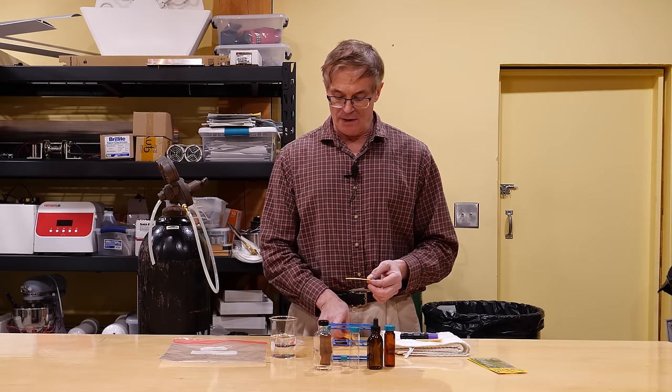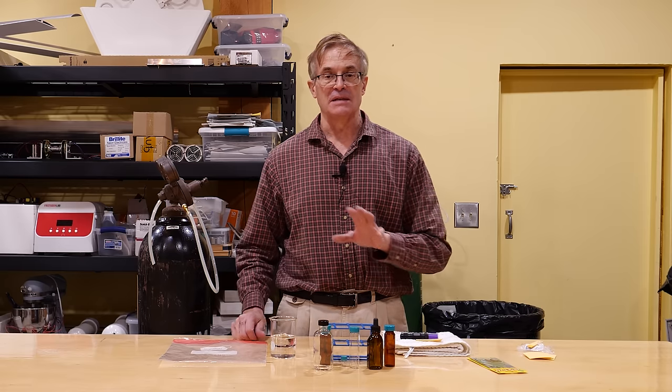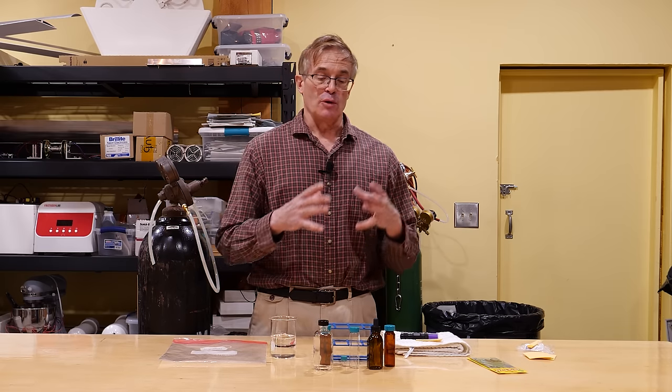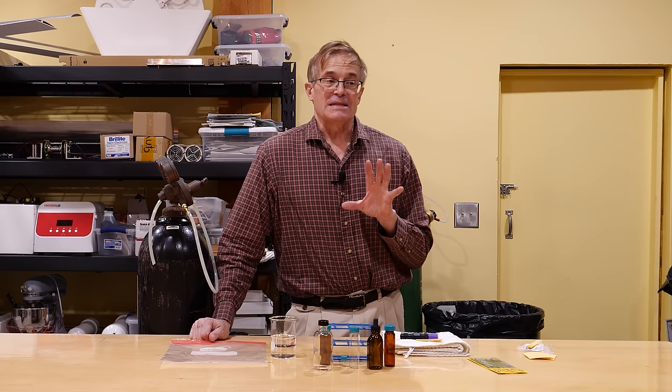There's another issue: the economy of scale — and I don't mean in terms of money, but time. The majority of the time you'll spend on this is not related to the number of lemons or amount of botanicals you use; most of it is the setup and the cleanup. It would have taken us about half as long to do 10 lemons as 100 lemons. So it's kind of nice to be able to do a large quantity and store it.